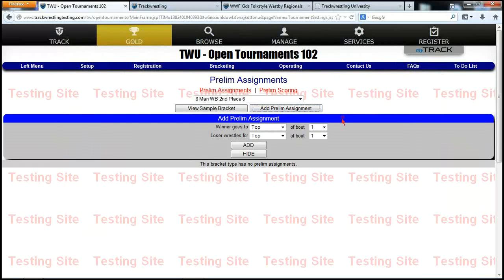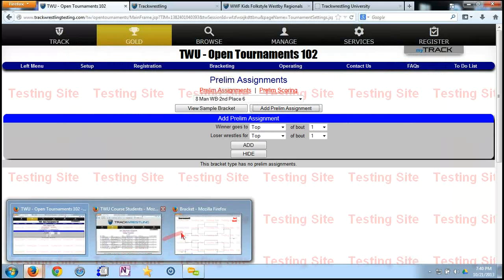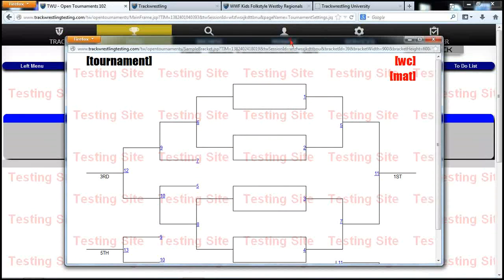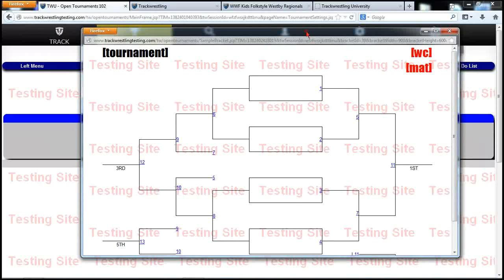So if I come back to my bracket, in this 8-man bracket, I want the 8 and the 9 seeds, let's say there's 9 wrestlers, to wrestle in a prelim out here somewhere, and the winner is going to have to wrestle the 1 seed.